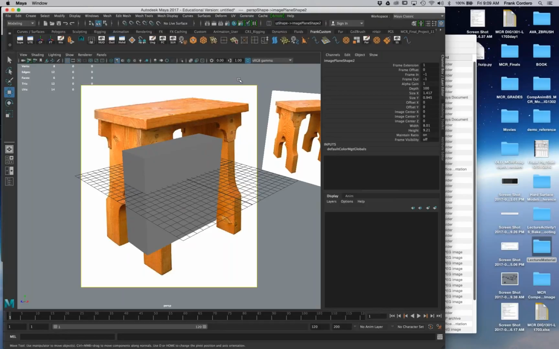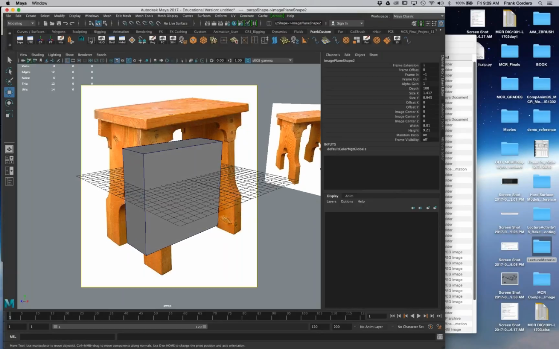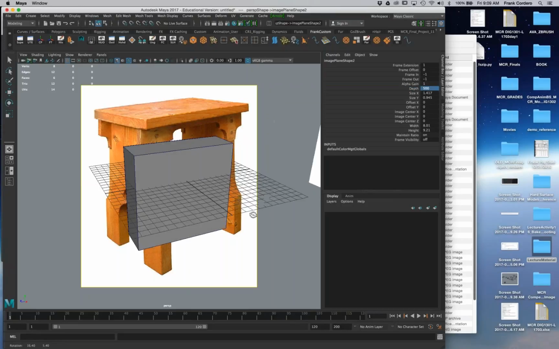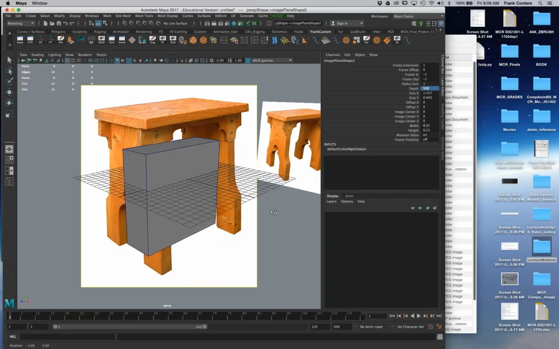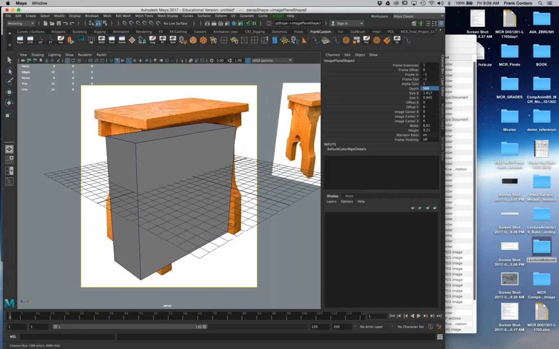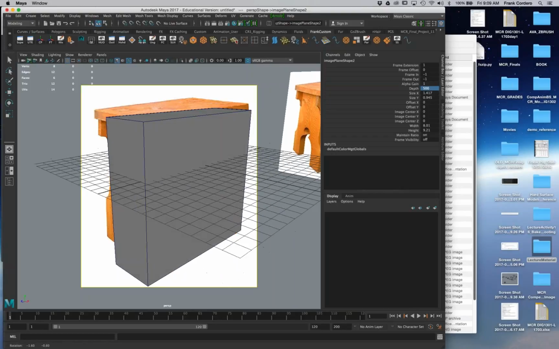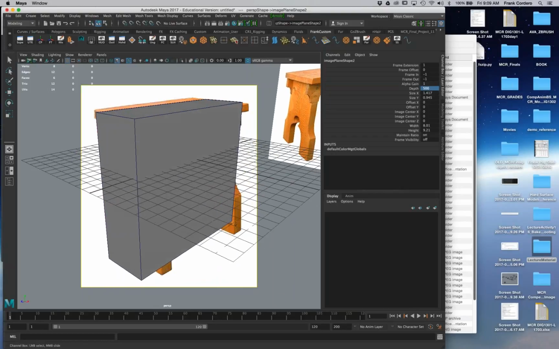So I want you to see this for a second, because right now I want to show you that you can actually look at your stuff in perspective. I'm going to change the depth a little bit, push it back a little bit more. I know it's hard to tell, but I just want to give myself some room. All right. So what I want to do is get this sort of measured out in such a way where I can get the width and depth of this.